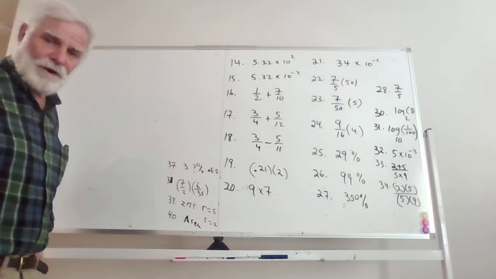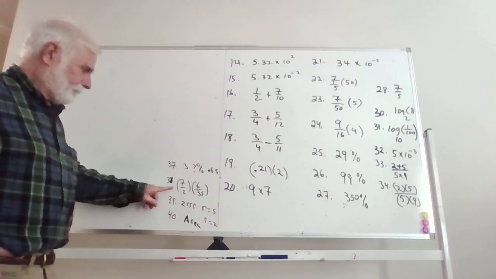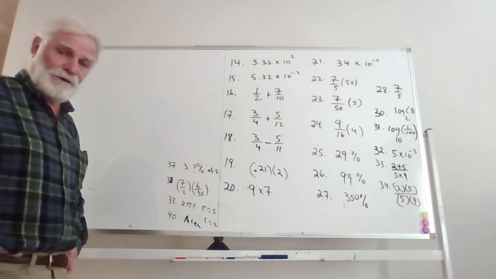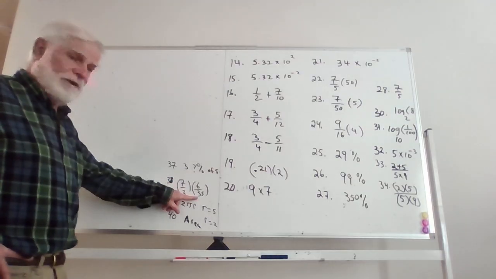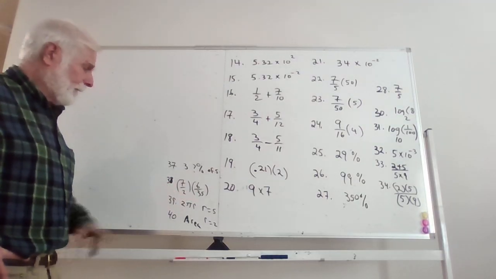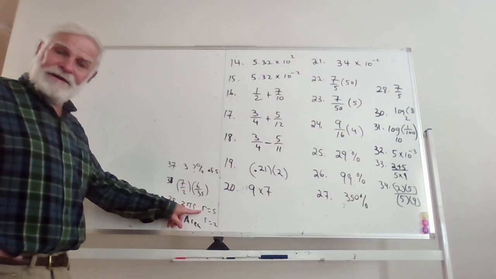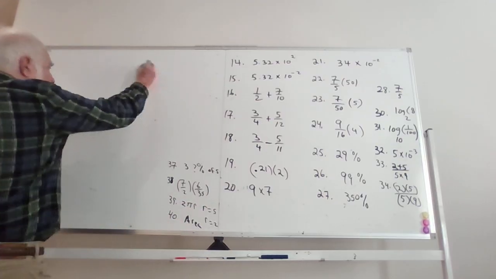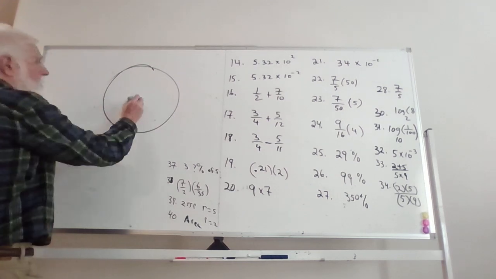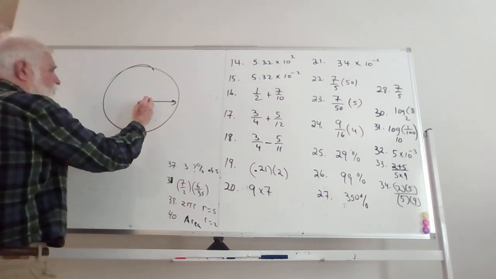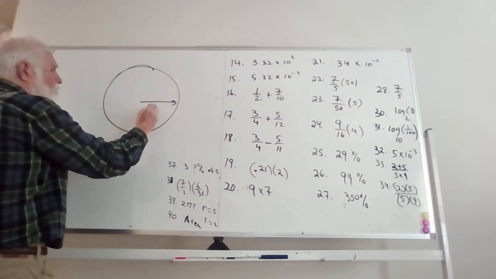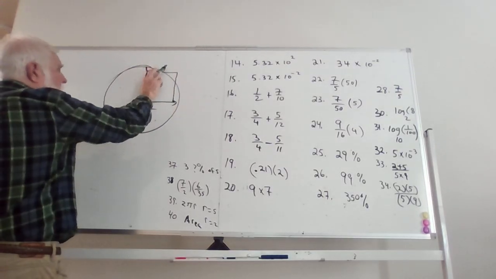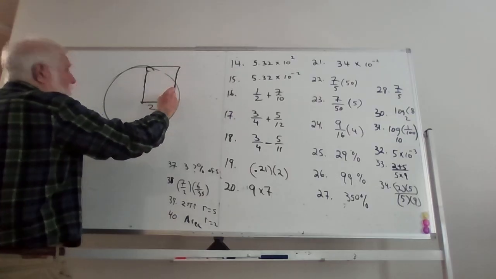So, just a few more problems. 3% of 5 I'll do for him. I just want him to follow. 7/2 times 6 over 35, I'll give him a choice to either follow or do it himself. I want to see 7 into 35. I want to see 2 into 6. 2 pi r. Just getting back to the circumference of a circle, and I will do the area when r is 2, and I'll probably do it this way. I'll ask him to draw the circle with a radius of 2, and then I'll say, well, what is 2 times 2? 2 times 2 is 4 units.